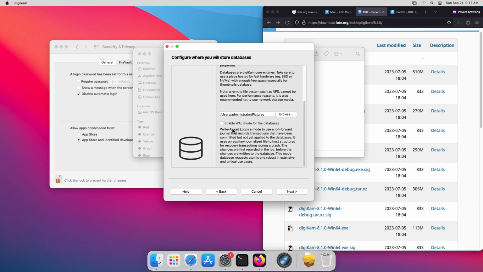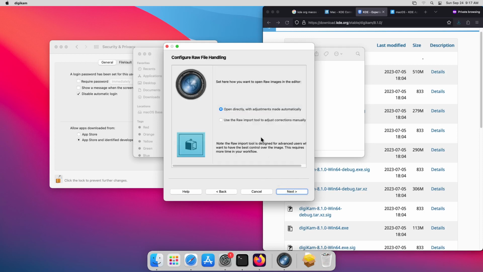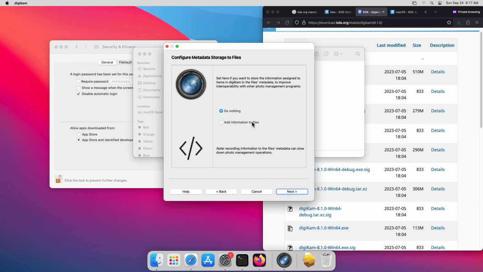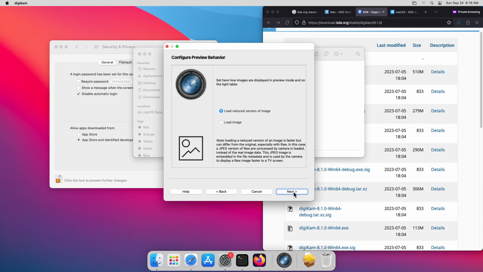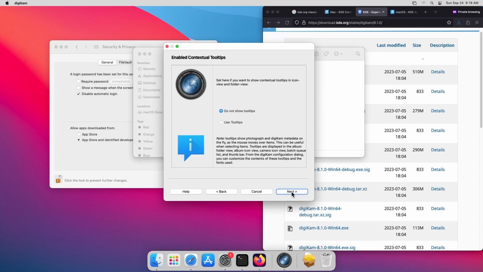Write ahead log. Raw images. I don't really want to do much with the application, so I'm just going to go next, next, next.